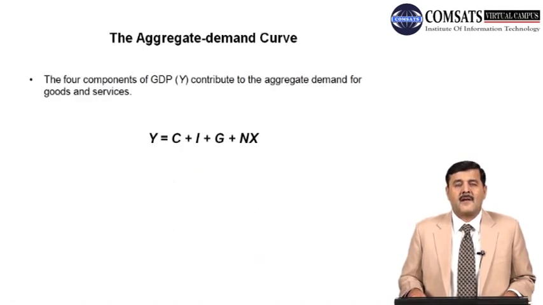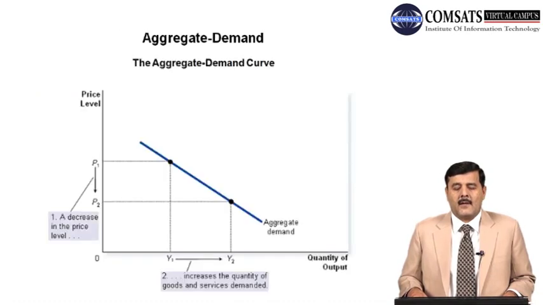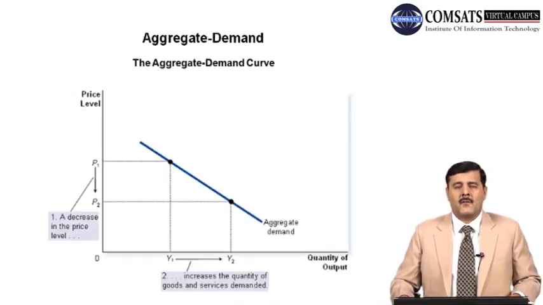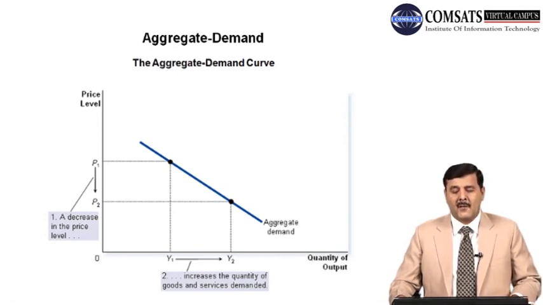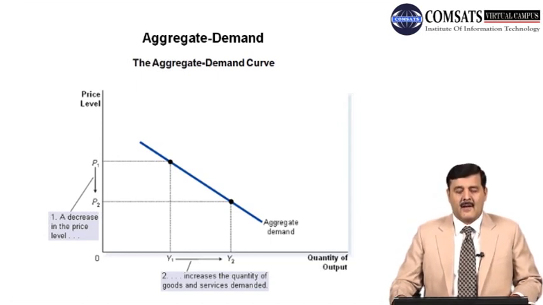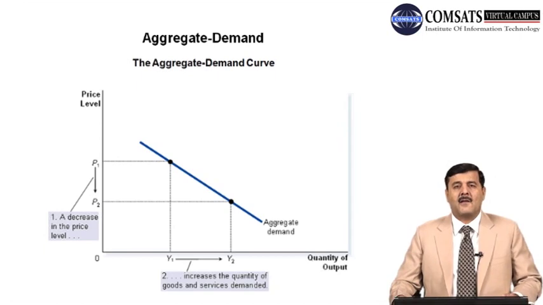Now with the help of this equation we can draw the aggregate demand curve, and as we know, we have two axes in each graph. So here again we have two axes. On the Y-axis we are measuring price level, on the x-axis we are measuring quantity of output demanded. We have a demand curve, we have a price level P1. At P1 the output quantity demanded is Y1. Now suppose there is a decrease in the general price level in the economy. What will happen to the quantity demanded or aggregate demand of the economy? So the quantity of goods and services demanded will increase from Y1 to Y2.